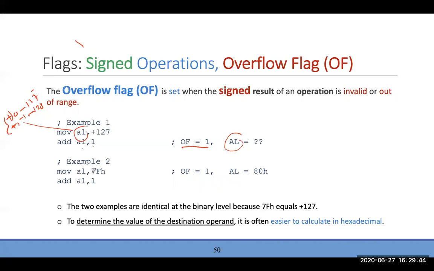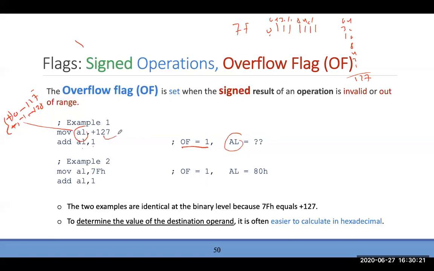Okay, if you look at 127, this is 7F. If you don't believe it, 1 0 1 1 1 1 1 1, right? So this is 1, 2, 4, 8, 16, 32, 64. So you're going to say 64 plus 32 plus 16 plus 8 plus 4 plus 2 plus 1. If you add all of this together, you're going to get 127, right? Because this is 127, and this bit is 128, if you add them together, you're going to get 255, right? Okay, so this is your 127.